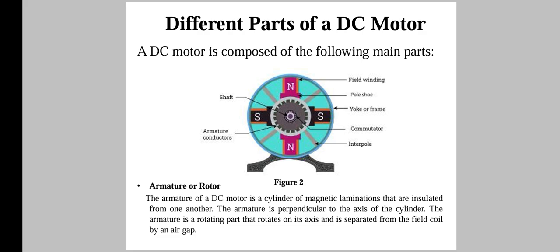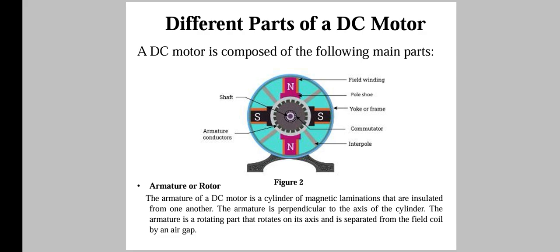Whenever any current carrying conductor is placed inside a magnetic field, it will feel a force, and due to this force one torque will generate and this conductor will start to rotate. Now any bare conductor, you can't keep it like this because it's rotating. So you have to place those conductors in a systematic manner somewhere. This somewhere is called armature. Armature is a cylindrical drum sort of thing where we put some laminations. There are some slots present, and inside these slots we place the current carrying conductors.